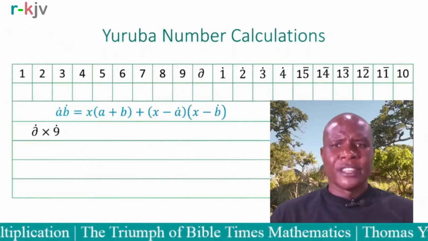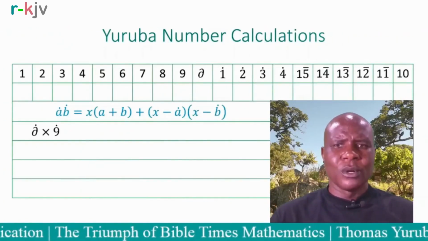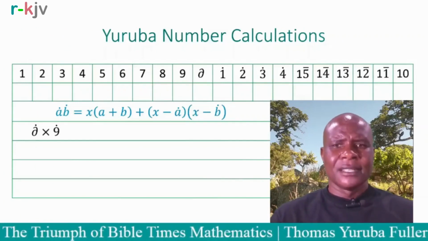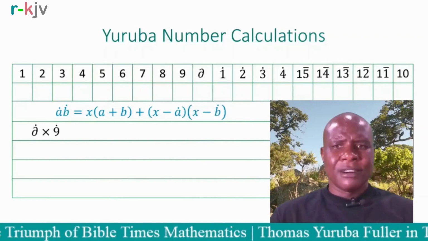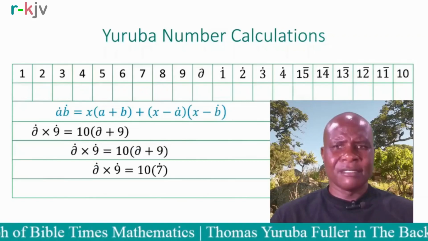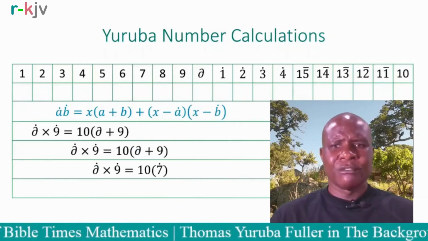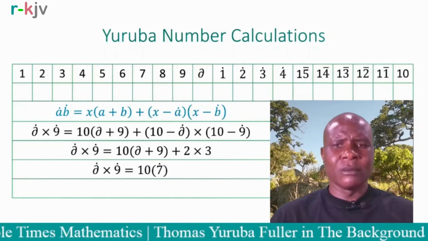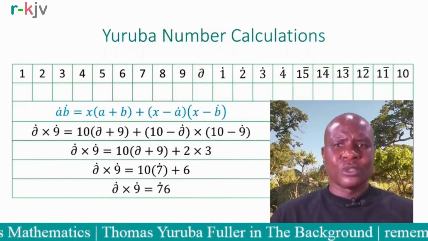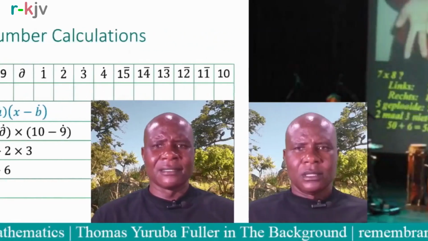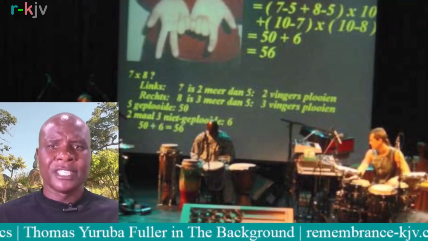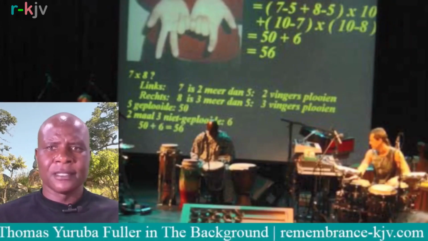Using the same algorithm but in base 24, we have decteen multiplied by 19. This gives the base value which is equivalent to dec plus 9, which is 17 bidecenal, and a unit value of 2 times 3, which is 6. The solution is 7/6 bidecenal. If you can remember, this is the algorithm that was presented on the Belgian theater show, Africa Plus.